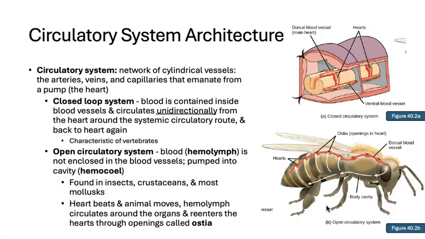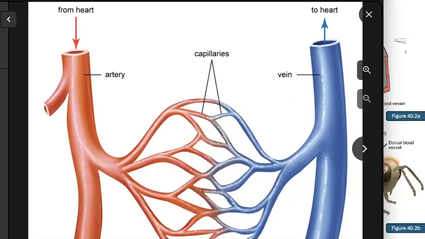And let's start off with the circulatory system architecture. So when we talk about a circulatory system, we are focusing on our cylindrical shaped vessels. These would be the arteries, the veins, and the capillaries. And I quickly am drawing your attention to this image here just to talk about it in the sense of what we see in our human body, where we have our artery that then becomes smaller and smaller and smaller into an arteriole, which then feeds that blood into a capillary. And you can see that the capillary is branching all over.